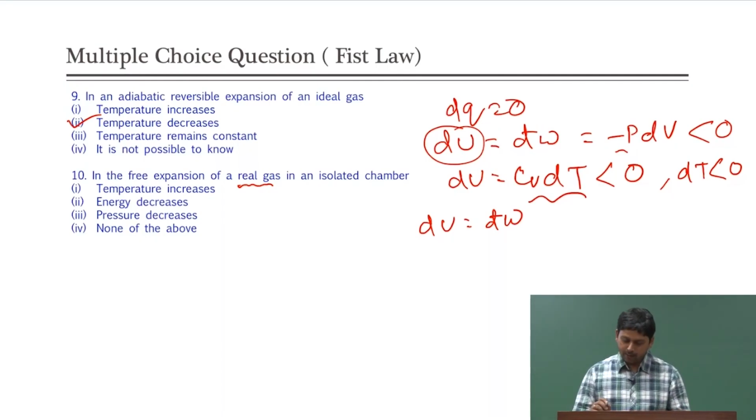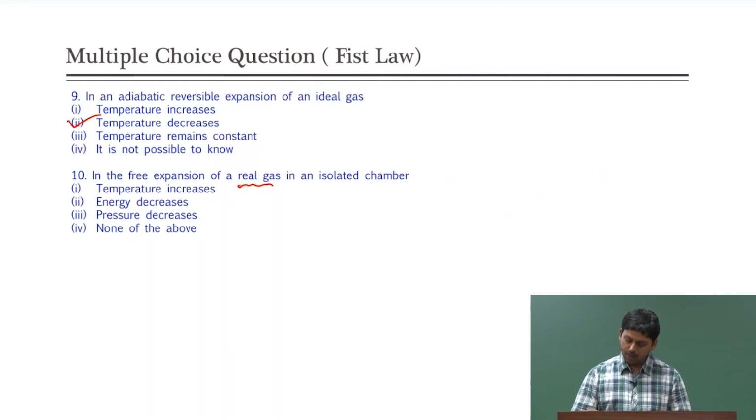So, for an ideal gas, here the question is about real gas. However, we are talking about ideal gas just to get a premise for understanding this particular thing. So, for an ideal gas, as you can see, the dq is 0, dW is also 0 because it is free expansion, therefore, dU will be 0 and therefore, dT also will be 0, temperature will not change. However, real gas is not the case, and the reason I will explain.